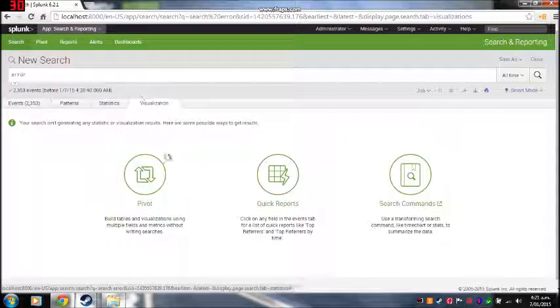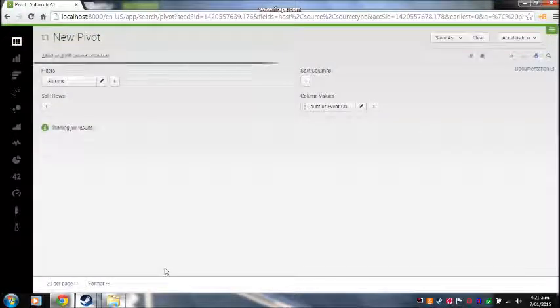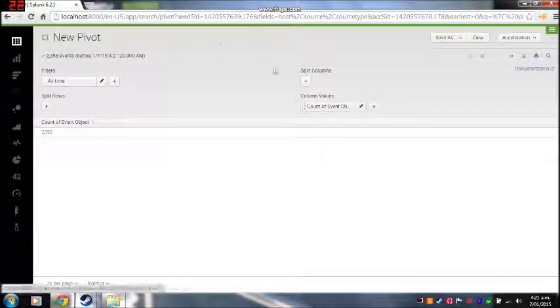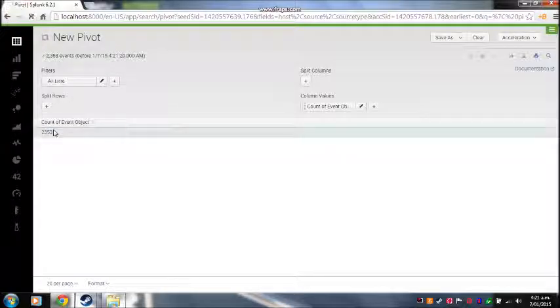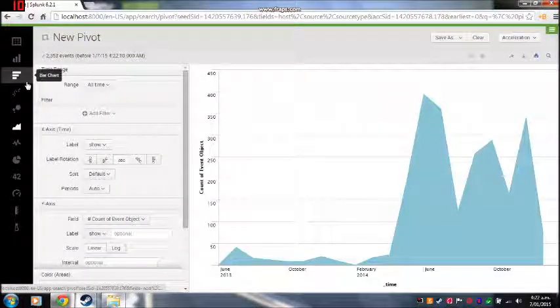Okay, here I'm just going to go to visualize. This is where you can change the way you look at the data. So here, there's three. I'm not so good with Splunk, but I'll just show a couple of ways. I know my computer doesn't hold quite a lot of information, but this can be stored in a role as a manager. See, oh, there we go. It takes a while to load.